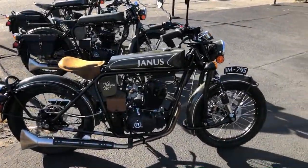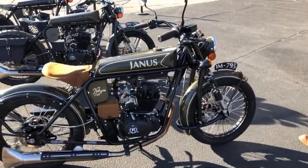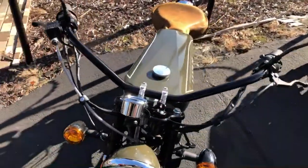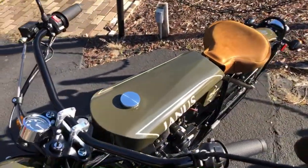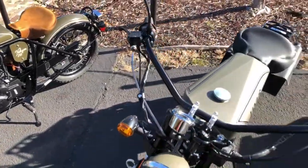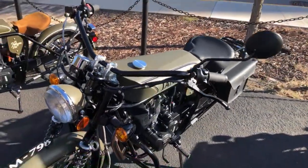This is a great combination to see the difference between the gloss finish on 795 and the olive. Both bikes have the same base coat. The satin bike has a satin clear coat on top of it. So that's a really good way to compare what both of them look like in the sun. It's probably going to be shining real bright.